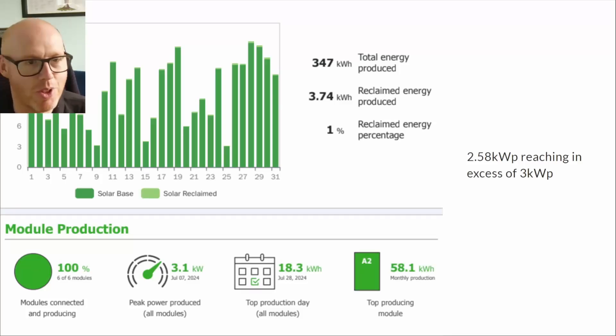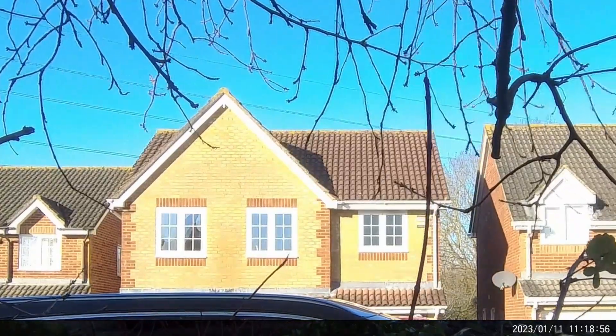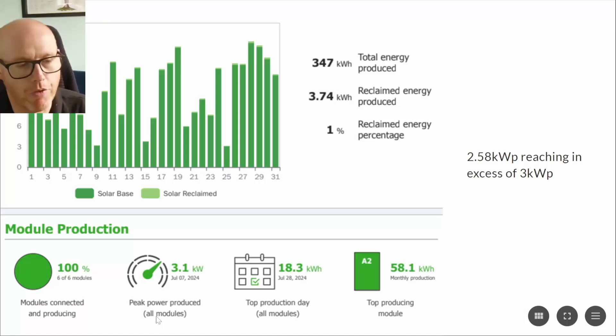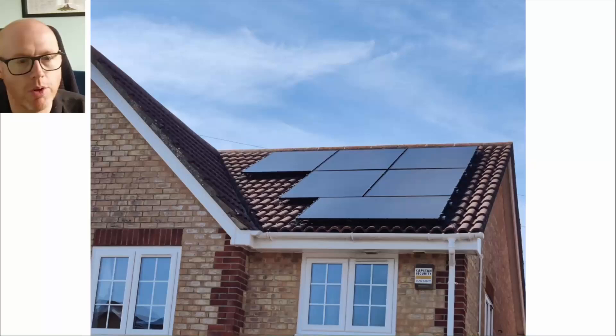What about optimizers? I've consistently shown they're only bringing me an extra one percent of power because of the hard shading on the front of the house — they're not ideal as they would be with scattered or intermittent shading from power lines or trees. What's really nice is the panel-by-panel performance monitoring. It shows that although it was only 2.58 kilowatt peak rated, we reached 3.1 kilowatts at one point, showing that even in a poor July with high temperatures and lots of indirect sunlight, we managed to outperform the claimed figures. It also shows the difference between my panels is virtually nothing.